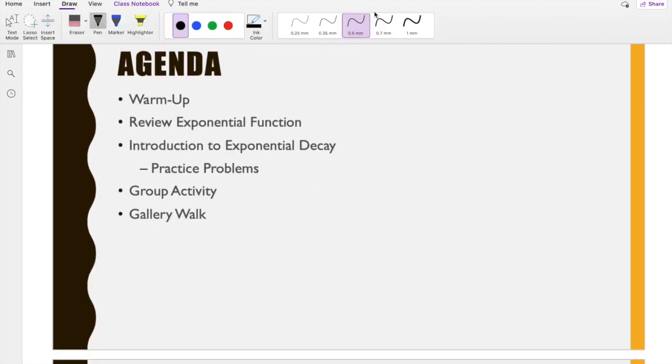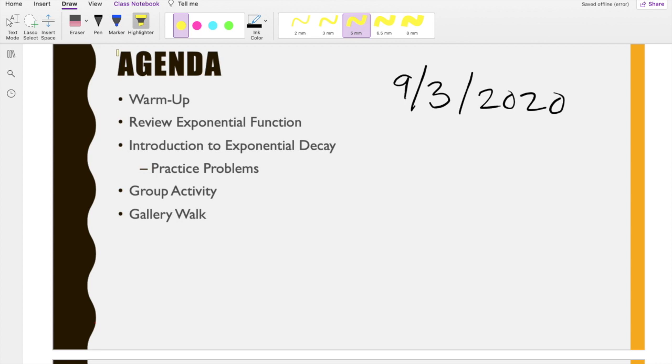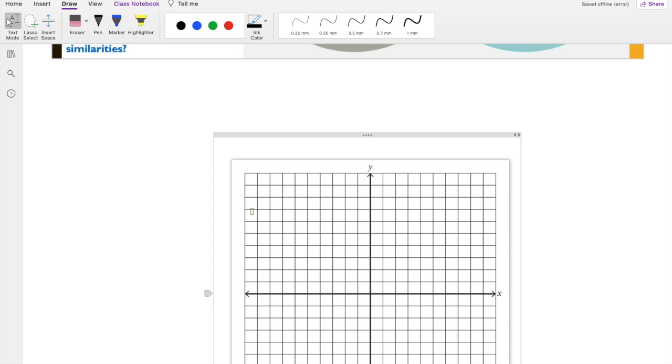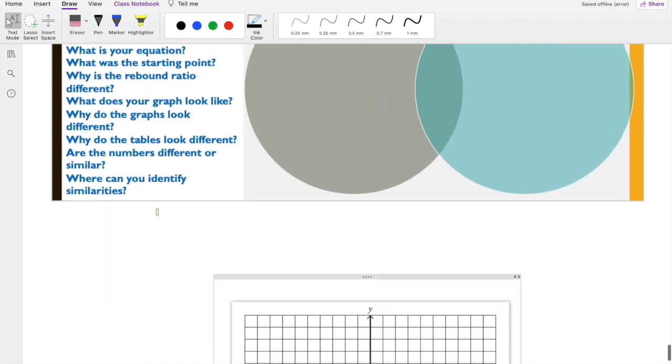I just have to press the draw feature. I could, let's say, write the date. And again, the handwriting looks so much better than what we had on Zoom. I just really thought it looked horrible. That's only if you care about presentation. And again, you can go back over here, paste the image, and it works fine.